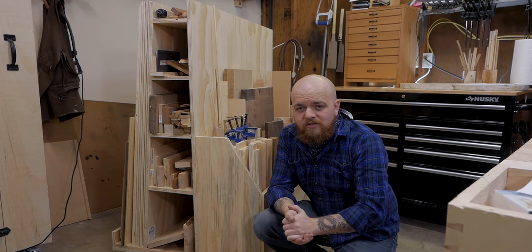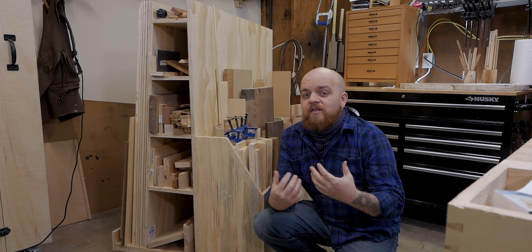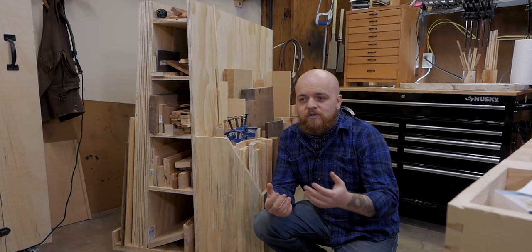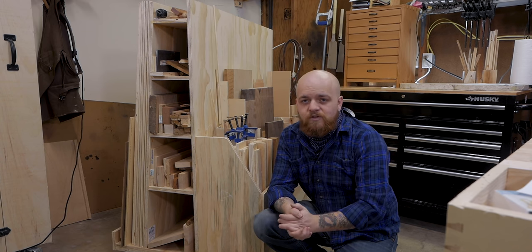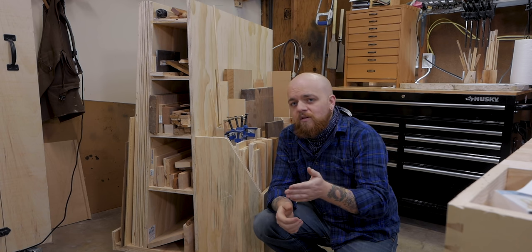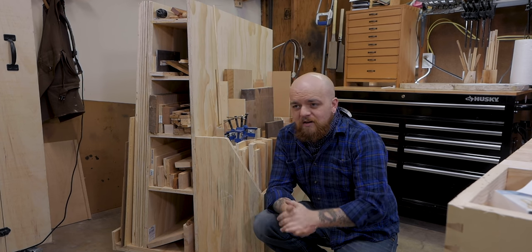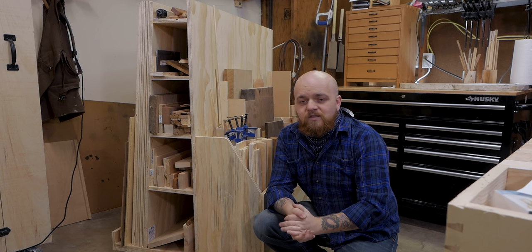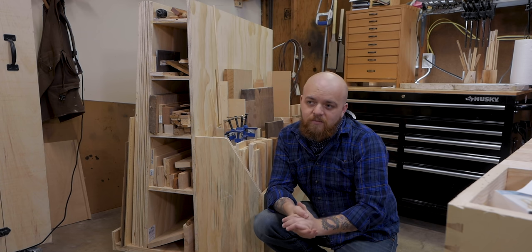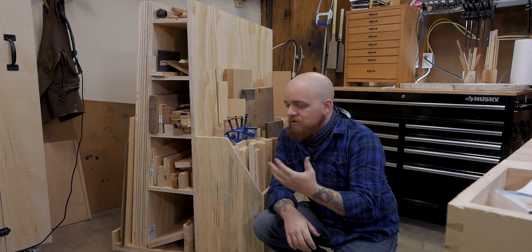It wasn't any faster. If anything, it probably took a little bit longer, but I did find the process a lot more enjoyable because I was not removing large amounts of material, and if I screwed up, I didn't waste a piece of plywood. I would just have to slightly move the hole a little bit, which is really nice. And is it stronger than a dado? That's yet to be determined. I think in some cases, it's probably just as strong. In some cases, a dado is probably going to be a little bit stronger. But in this scenario, I think it works just fine.